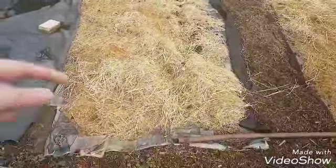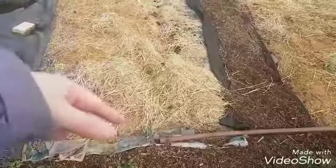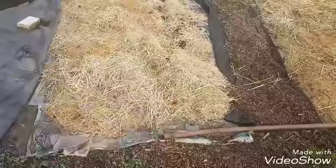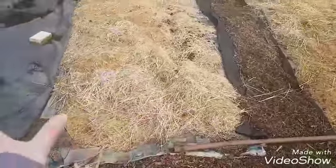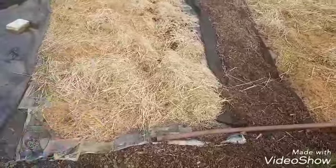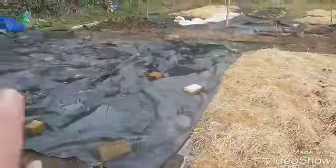So the idea is I'm just going to go through the newspaper layer and pop them in with a little bit and then backfill with a bit of topsoil, and this will be the top mulch layer. So the newspaper is the new soil layer, so they're going to go underneath there. I brought some more cardboard up to finish off.